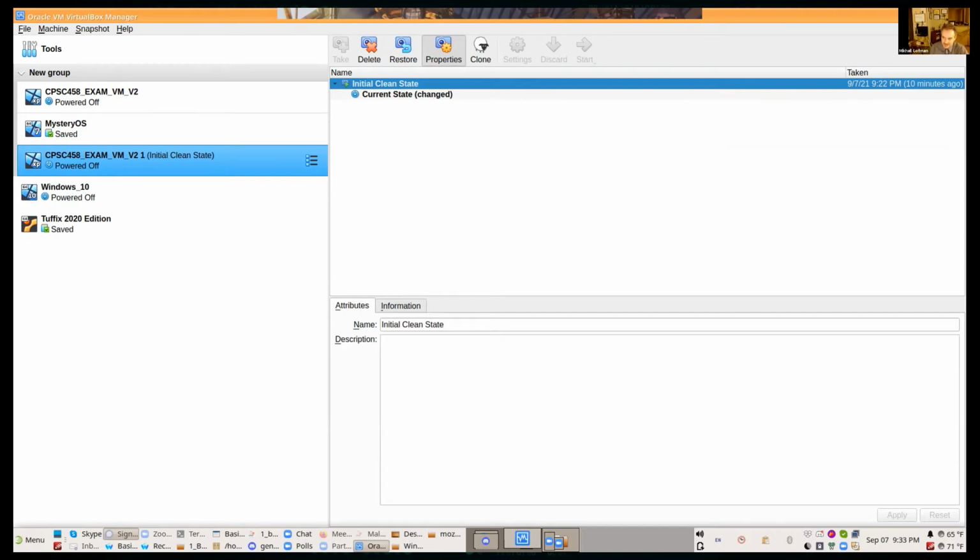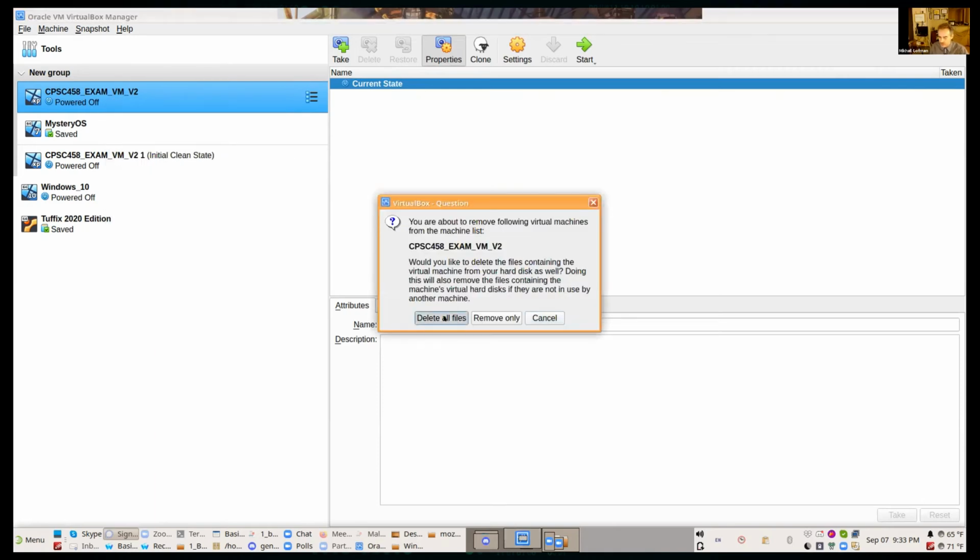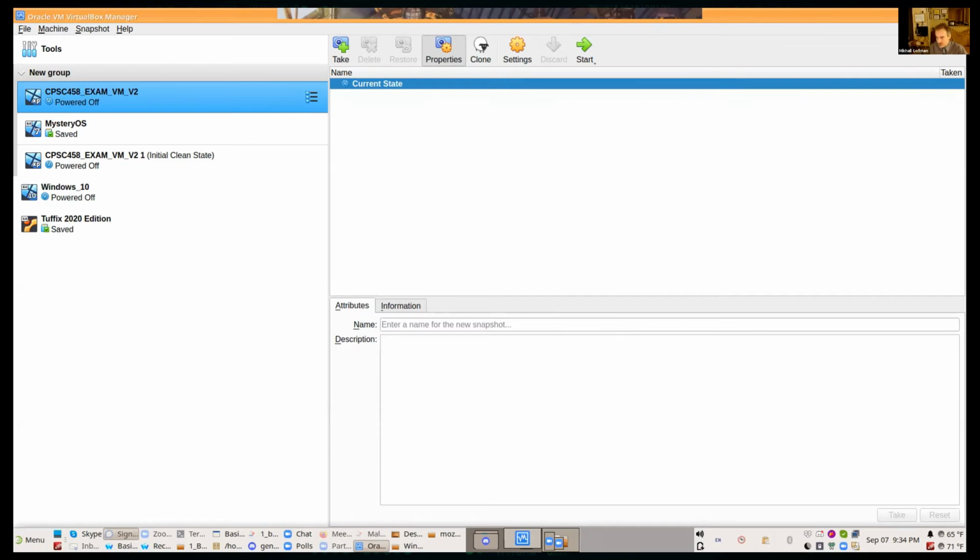One thing which you folks can try, those of you who are having trouble, is deleting your VM. To delete your VM, right-click on it, go to remove, and select delete files, so the entire thing is wiped out. Then try repeating the whole import process and see if that fixes the issue. I've seen cases where that helps. So you can try to do that.